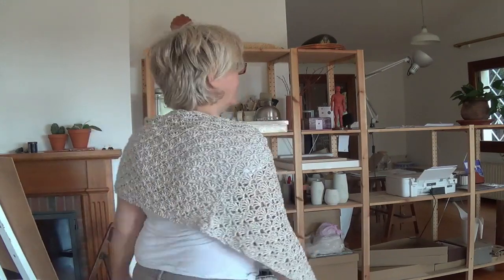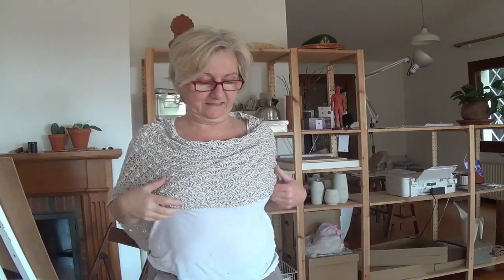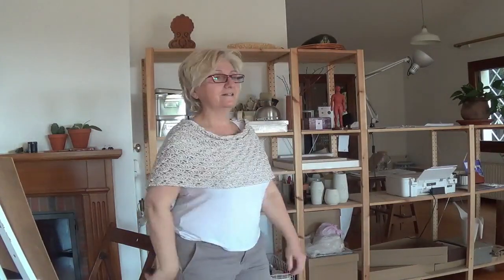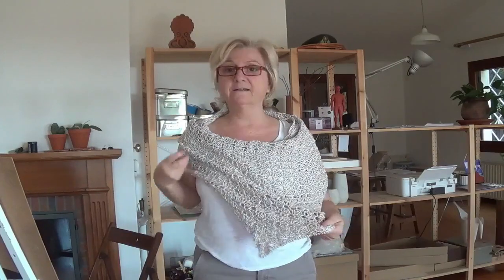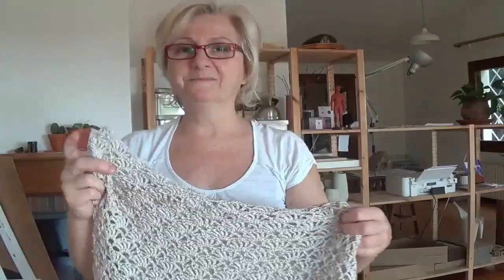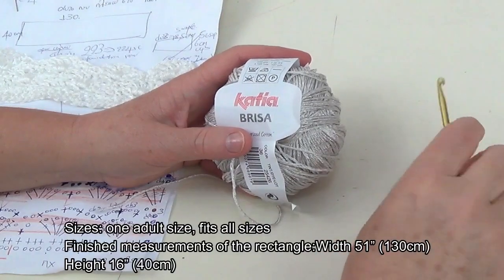Hi, I'm Mary from Mary Mary Stories, and today I'm going to show you how to crochet this lazy shawl or wrap that you can wear in three ways. One way is to put the nose to the back, or the contrary, put the nose to the front so the back is a simple shawl, or put the corner onto one of your hands. Let's go and see how to crochet this beautiful shawl.